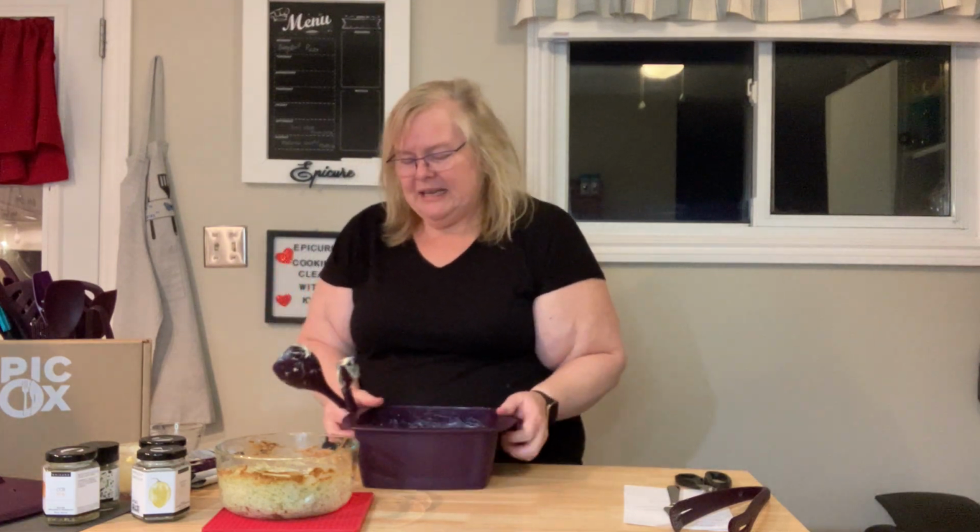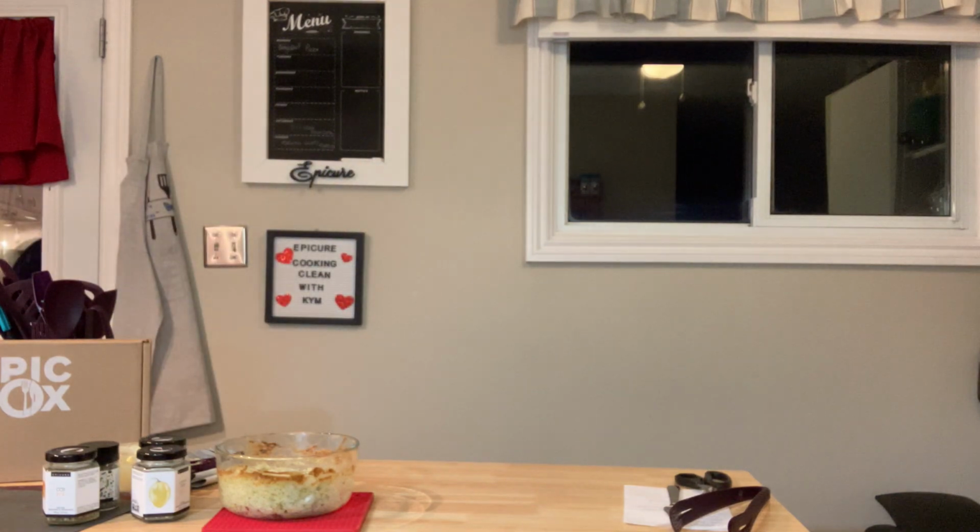I don't think it's going to need much more time if you just put the lid on it and put it into the microwave without even setting the timer. I think it's going to be done. So it's to chill. Yep, it just needs to get all happy. Don't cook any more over. Exactly.